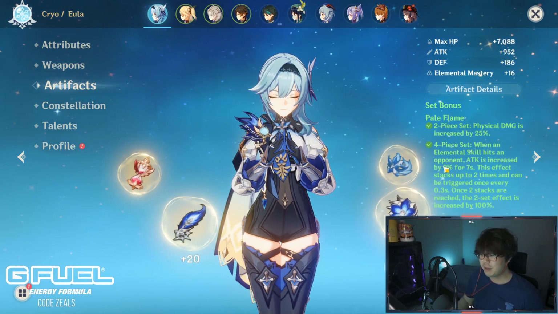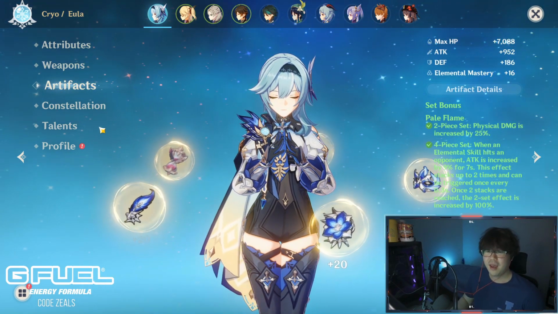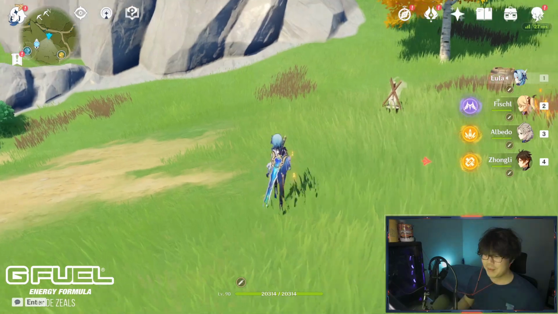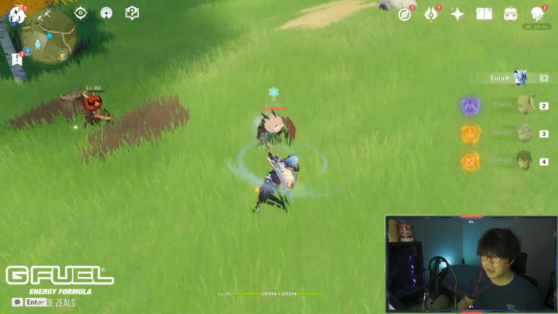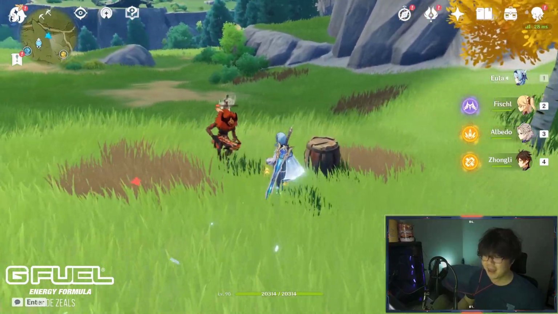The 2-piece, the 2 stacks coming from her 4-piece, that buffs her 2-piece, and then her weapon stacks. You gotta monitor that. Oh, am I missing anything else? Oh, let me see. So you can see that 1 sword, and then if you use her elemental skill again, it's gonna be 2 swords right there. You see that 2 swords? This thing lasts 18 seconds.